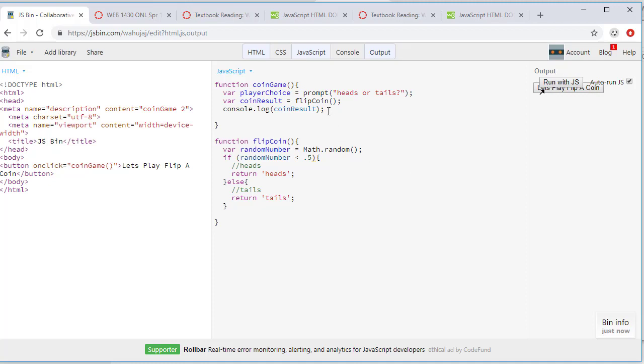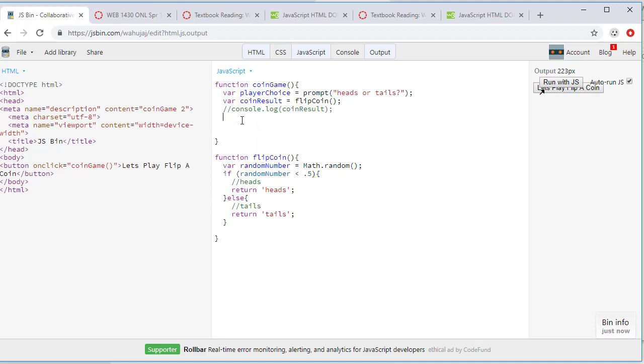And what we need to do next, of course, is decide who's won, and then output that to the screen. So let's add a conditional here. Let's leave this in here for the time being. Want to take it out eventually.